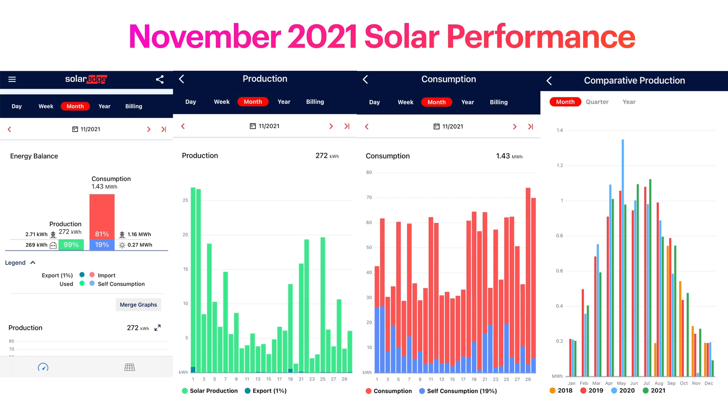That all equates to higher-than-average electricity usage, but most of it is happening off-peak. In terms of solar generation, we were able to utilize 99% of it — 269 kilowatt hours were utilized and just 2.71 kilowatt hours was exported. Looking at the production chart, things started off pretty well at the beginning of November, then dipped towards the middle, with some variation towards the end of the month. As the days get shorter, it's been quite overcast and cloudy, and the sun needs to reach a decent height before it starts to generate here in the UK.